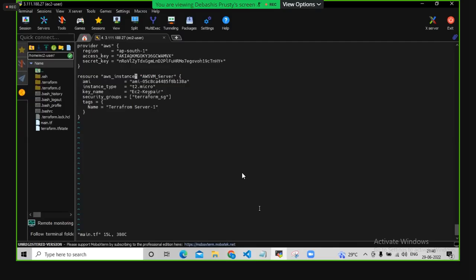Edit it and give some different name. Add server to it. Okay, fine. Security groups, find terraform_sg, key pair name EC2 key pair, terraform underscore SG.